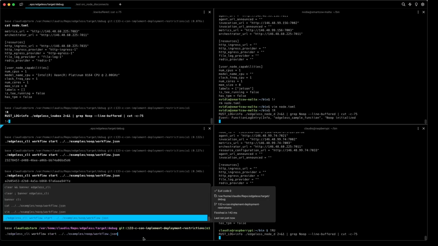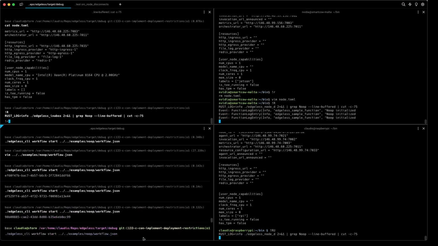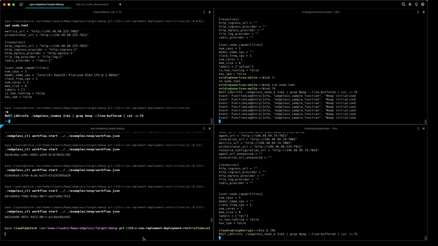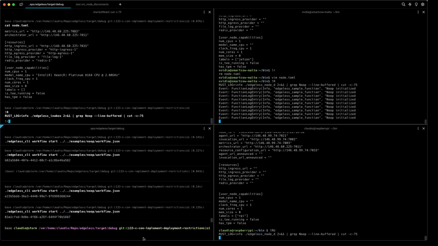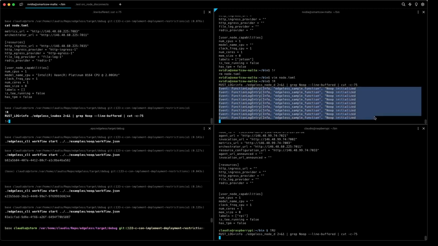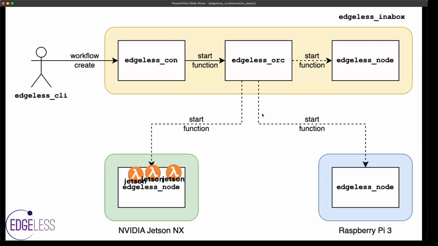We see that the Jetson now is selected, and if we repeat again and again and forever, we will see that all the function instances will be always allocated on the Jetson node, because it is the only one that matches the label Jetson. If there were two nodes, then the controller would load balance between the two. But in this case, we have only one.